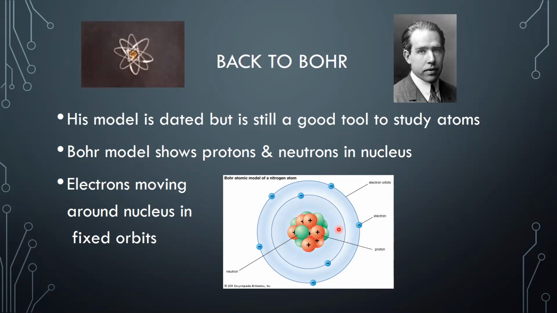Then we go ahead and we fill in the electron shells with how many electrons they can hold. Today we're going to talk about that number, each shell only has so much space, and therefore it can only hold so many electrons. But the electrons are around the outside in set orbits.